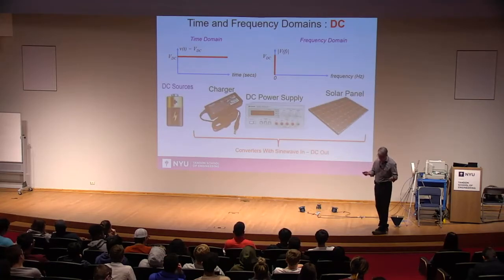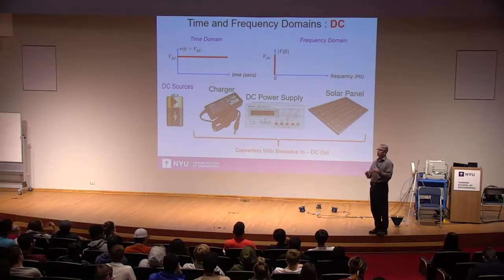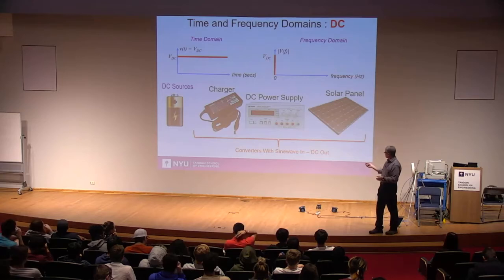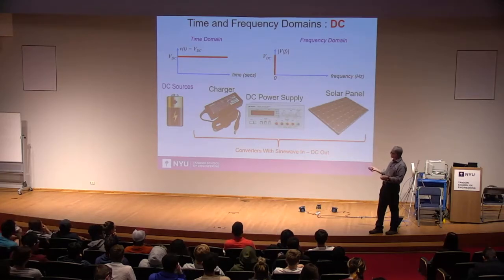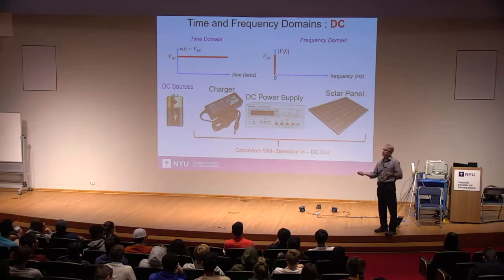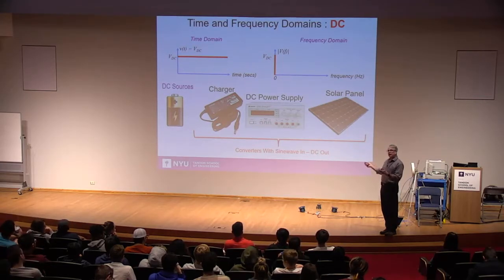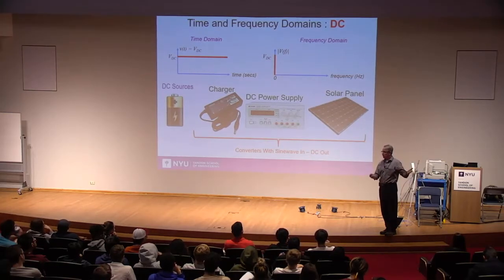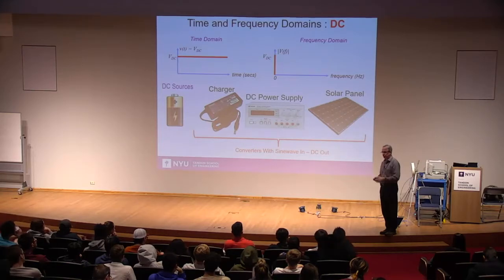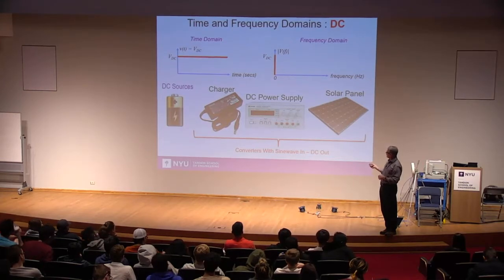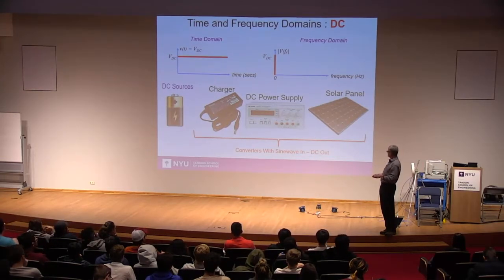So what are our DC sources? Obviously, a battery is truly a DC source. There is no variation over time other than eventually the chemical reaction starts to decay. But all of these you're quite familiar with. You're probably carrying around 2 to 3 of these in your pocket. You're always looking for the plug-in. Also solar panels. These are actually converters. They start off with a time-varying waveform, like light, which is sinusoidal, and they convert it to DC for you, because our electronics generally works in DC. Electrical engineers would design some of these. Generally a chemist would design the battery. So again, no change over time.